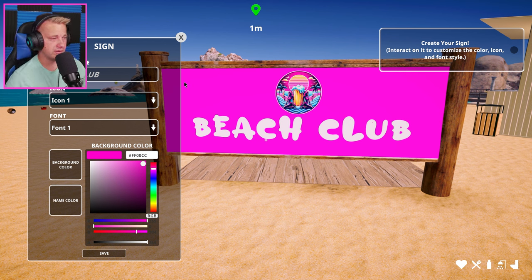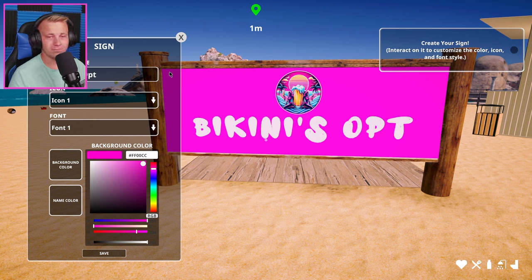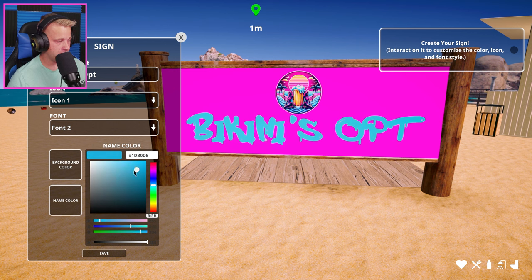Let's see, what do we want to name this? There we go. We can do that. Oh, I like that. Okay. Honestly, that one actually is pretty cool. Ooh, I like that too. Okay, I kind of like that little... I honestly kind of like that. There we go. This is actually really close.